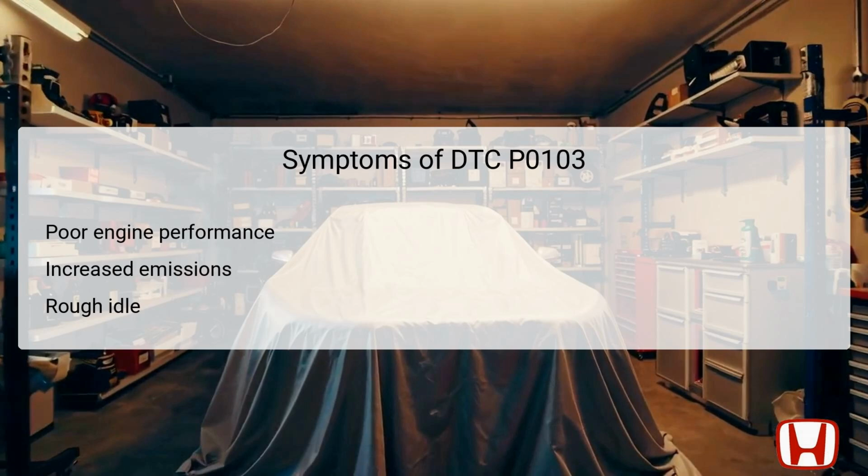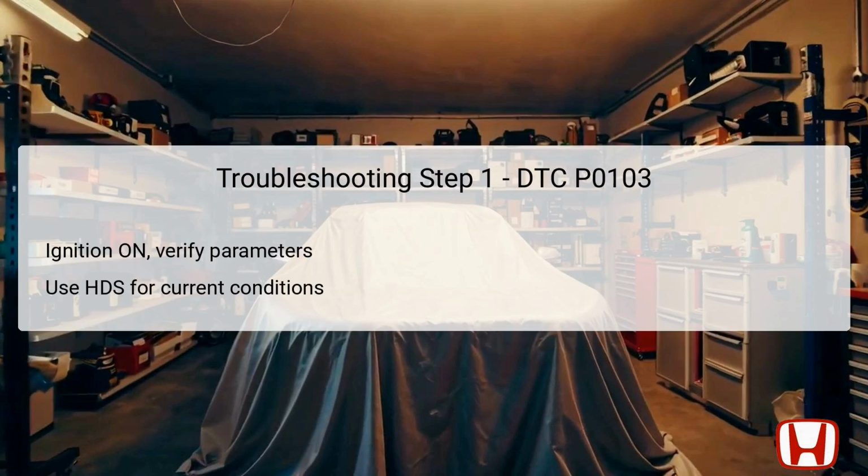Rough idling can occur as the engine struggles to maintain a steady operation due to inconsistent air measuring. Additionally, the vehicle might exhibit other behaviors, such as stalling or erratic acceleration, pointing towards the necessity for a thorough diagnostic assessment. Step 1 focuses on verifying the condition of the MAF sensor circuit.